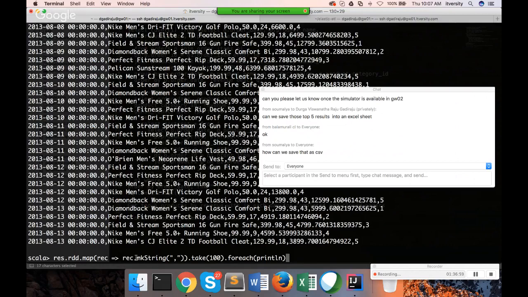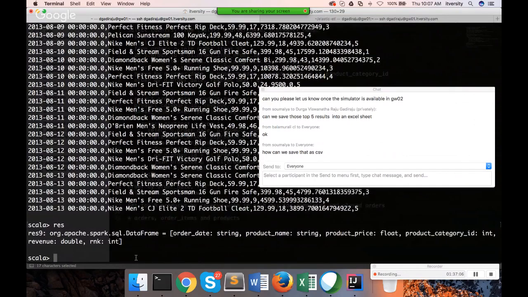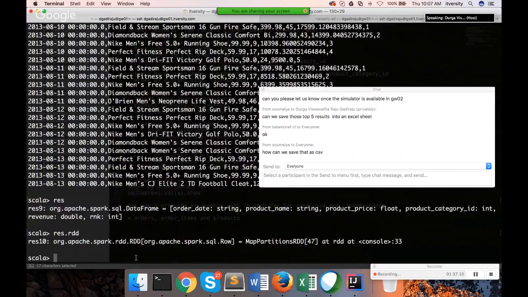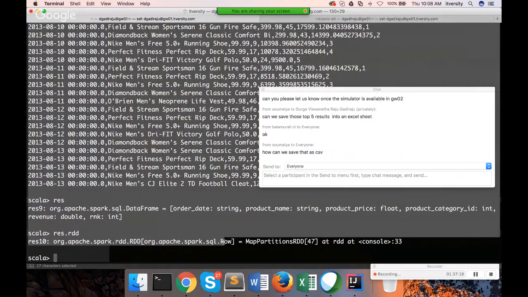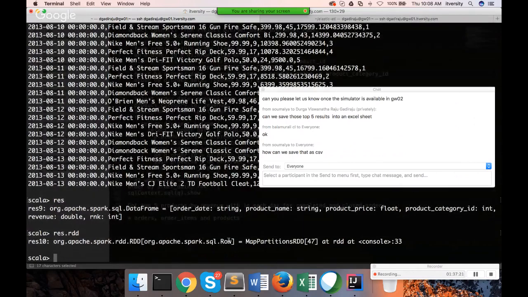So let me show you here. I have to stop after this. This is of type data frame. This is of type RDD. When we apply rdd on a data frame, it will create an RDD of type row. Row itself is a collection of several columns.